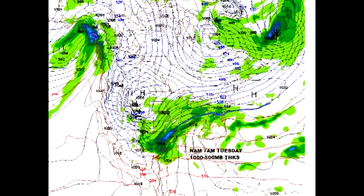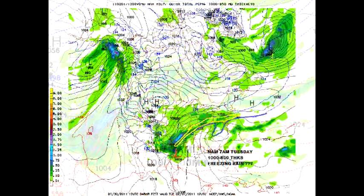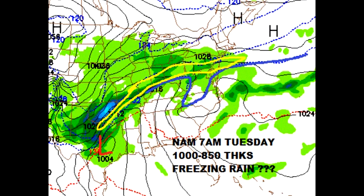At 7 a.m. Tuesday, the rain-snow line continues to push a little farther north with counterclockwise flow, so you'd expect a southerly breeze — things warming up a little bit. You can see some pretty good snow rolling across southern Michigan, Detroit, out toward Lansing and back down toward South Bend. Stepping down to the lowest 5,000 feet, the line moved south again, so the eastern panhandle still has freezing rain possible — a little light freezing rain around Wheeling in that yellow stripe.